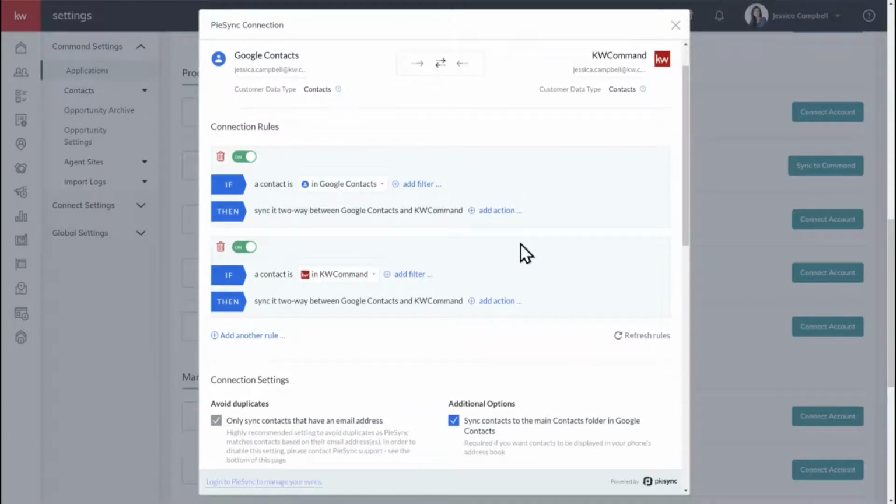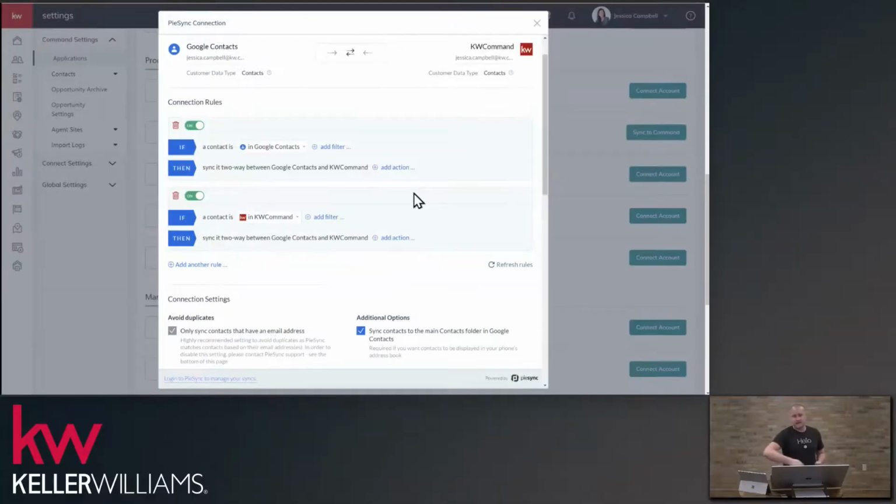One of the other things I like to tell people, especially with PieSync, is that when I did my Google Contacts as a test when this first came out, they came in very messy. So you can just leave it alone if you want, and it'll bring everything. That's already set up for you. But you can actually filter this so that you can be really purposeful with the contacts that you're syncing.